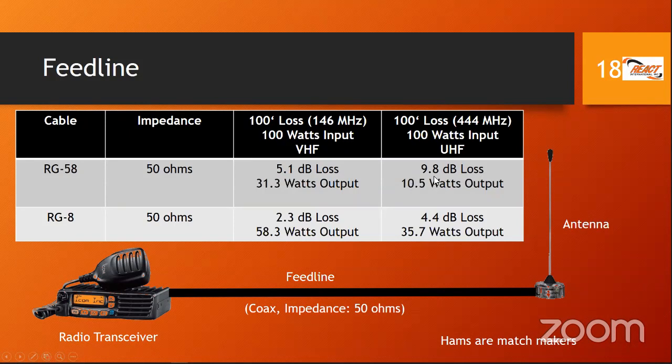And what that translates to, if I'm transmitting 100 watts out of my radio, only 10.5 watts of that get to the antenna. So imagine that I'm losing 90 watts. I'm transmitting 100 watts, but because I'm using RG58 cable, which has losses of 9.8 dB per 100 foot, it translates to a major loss, almost 90 watts I'm losing using that cable. So that's being lost as heat and so on. Not very efficient, not very effective, all right?